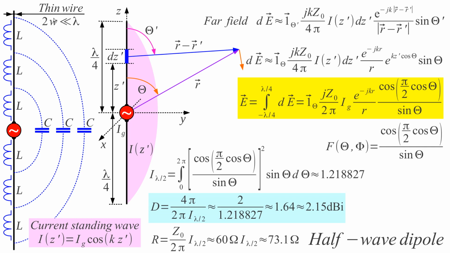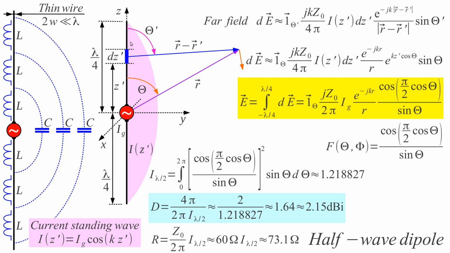If the wire's diameter is much smaller than the wavelength, then the current distribution of such a piece of wire is no longer constant, but it's a standing wave, defined by the distributed inductance and distributed capacitance of this wire. This is near field. This has nothing to do with radiation. If the wire is thin, these near field effects will be much larger than radiation, and they will actually define the current distribution here.